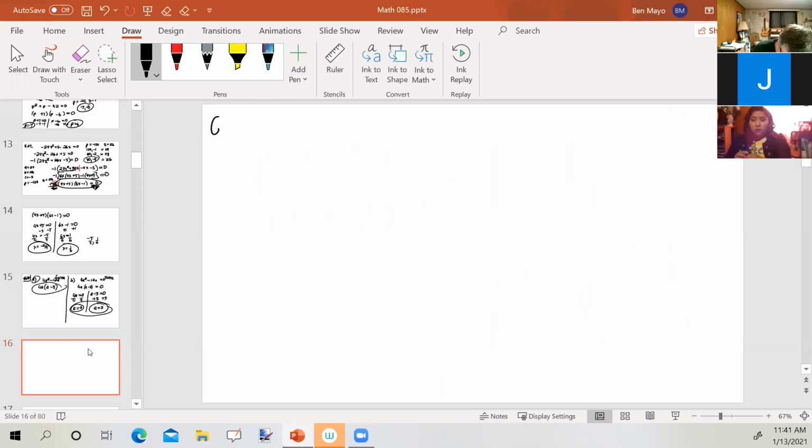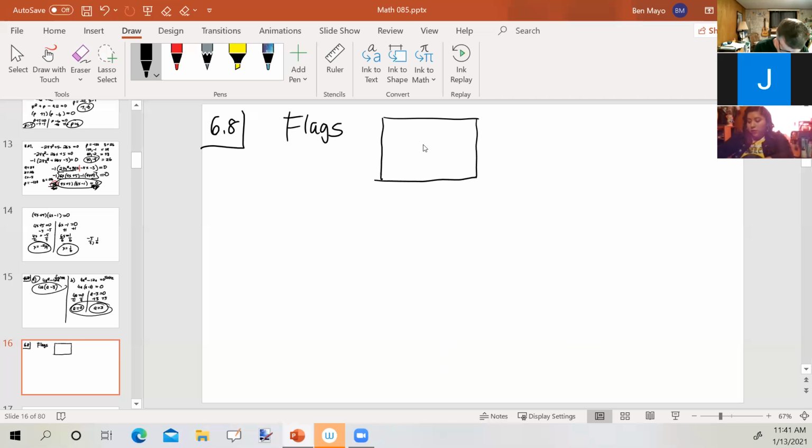So here we go. All right, in 6.8, we're going to be doing some story problems or applications, and we'll be using this solving equations, this factoring method, etc., etc. All right. First problem I want to do, it says flags, F-L-A-G-S. And we have this picture of a flag. And it's got a flagpole here. And anyway, it's got some designs on it and everything. And anyway, we've got this flag.